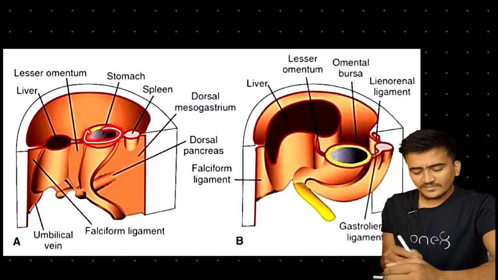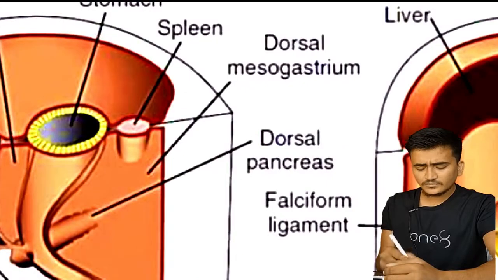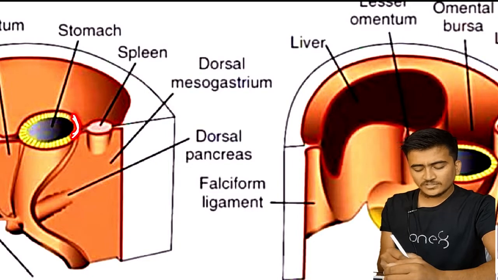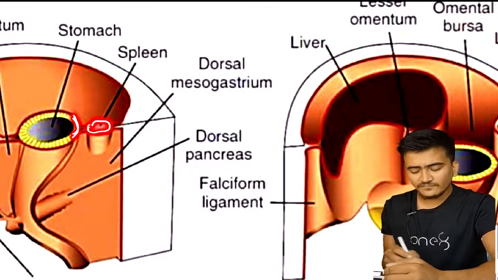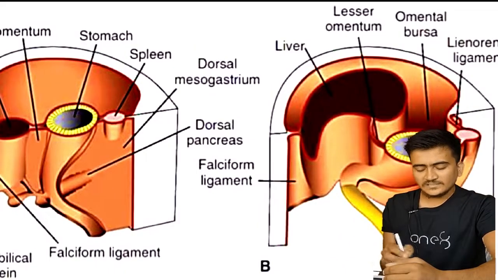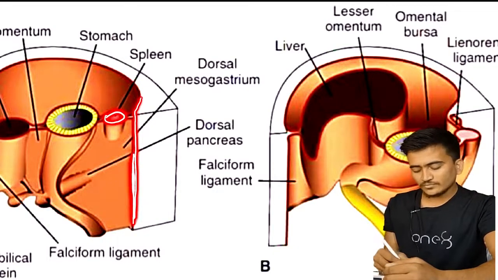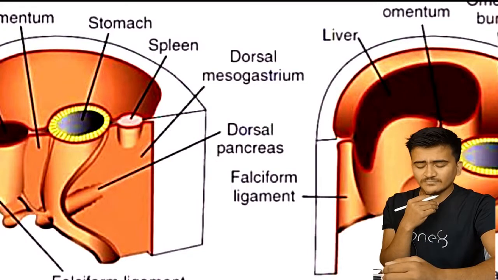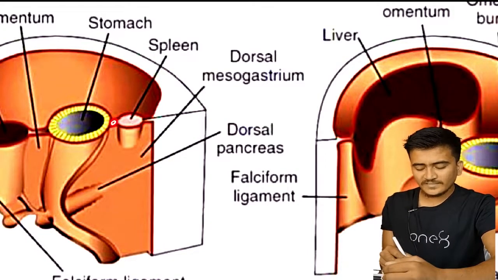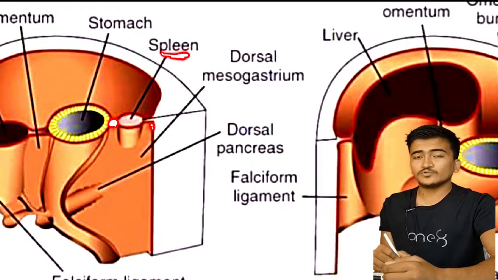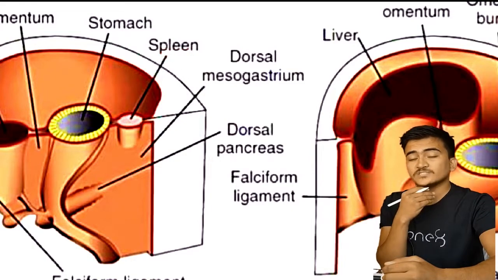Similarly, this is the stomach, and since this is the lesser curvature, this is the greater curvature of the stomach. The greater curvature is connected to the spleen with the help of the greater omentum. The spleen is connected to the dorsal body wall by ligaments. The gastrosplenic ligament is right here, whereas when the spleen is connected to the kidney, to the posterior abdominal wall, we have the splenorenal ligament.